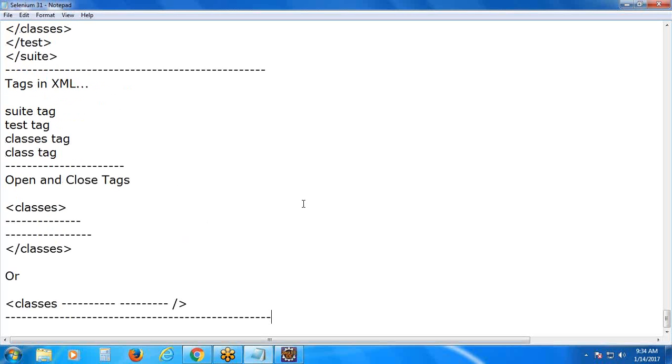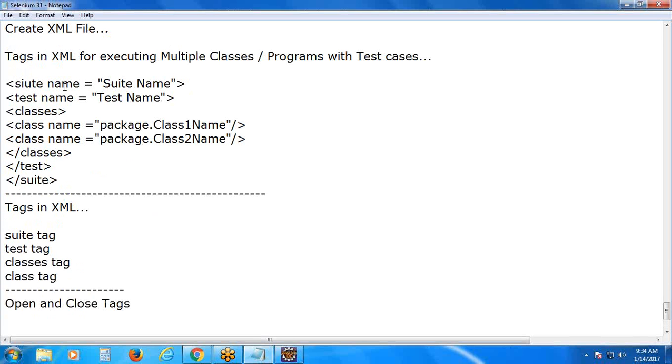Okay, sir. Any confusion? No, sir. Okay, both are correct. But why did I use them here? Here the name is just one parameter. Classes is plain, no parameters, nothing else.